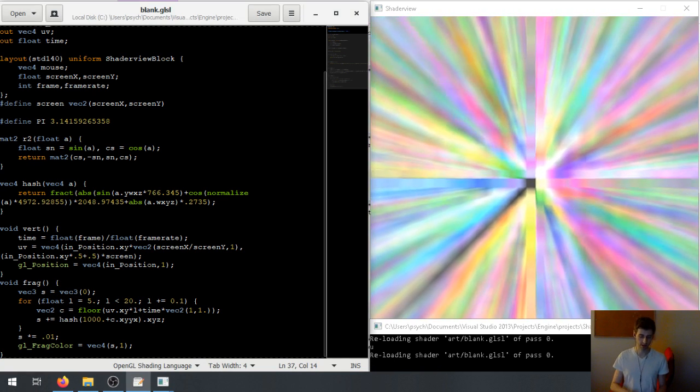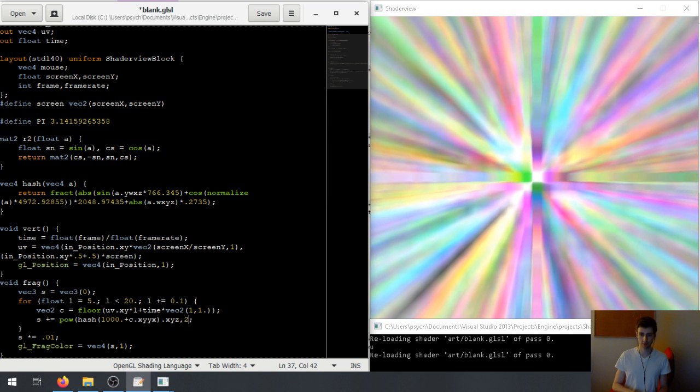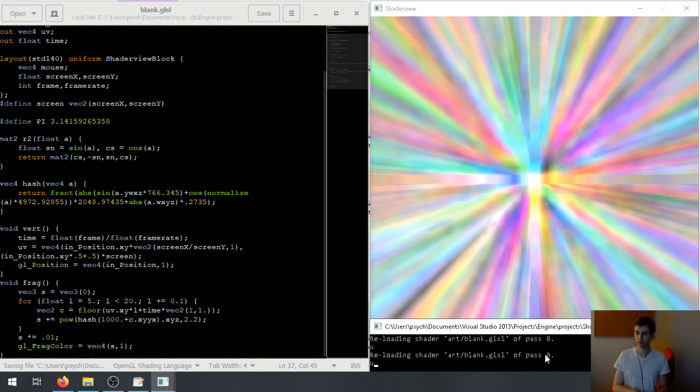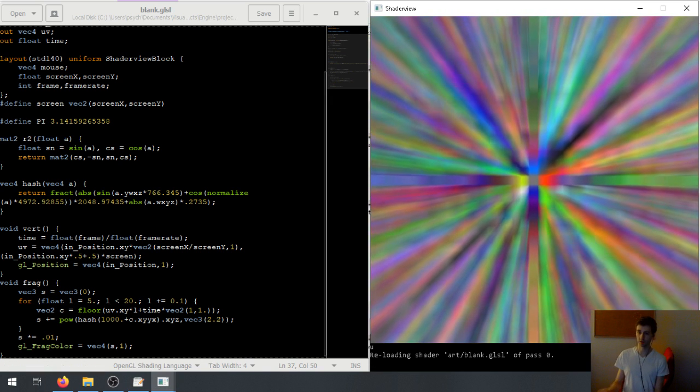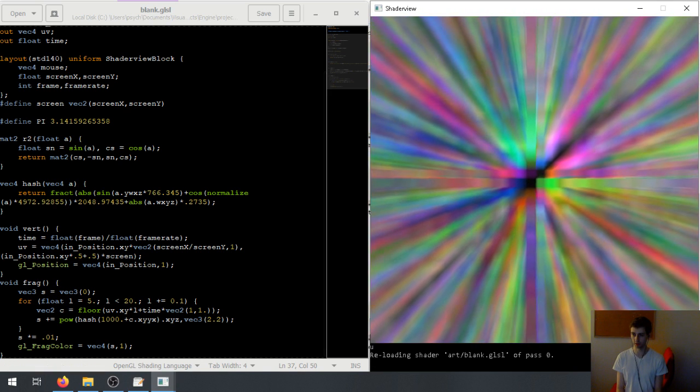Now let's try adding curve to this, so it actually makes them... Oh, it's supposed to be a Vec 3. Yeah, so now it actually has proper red, green, blue colors.